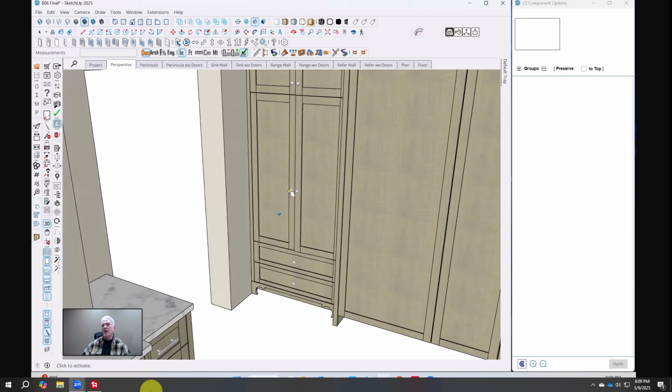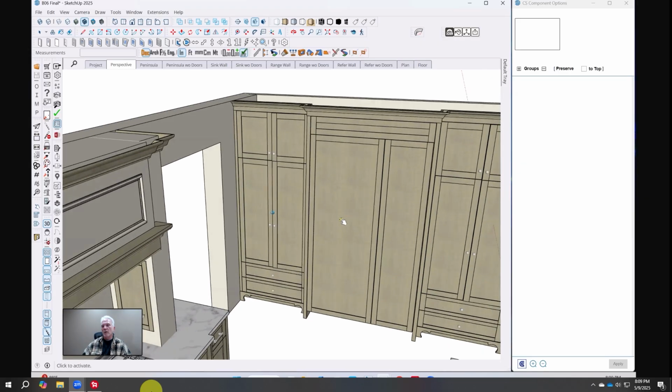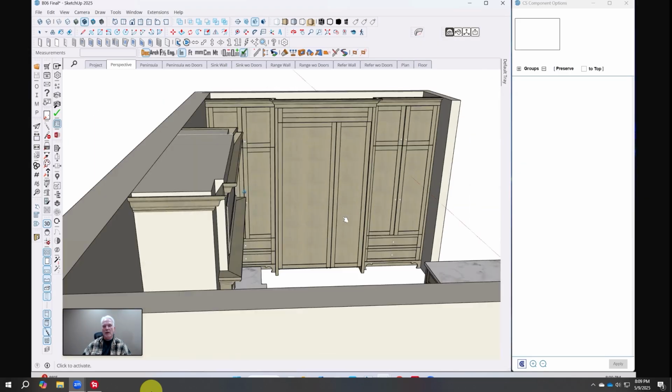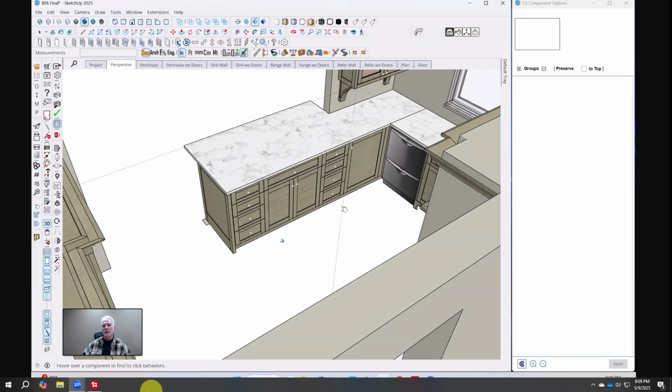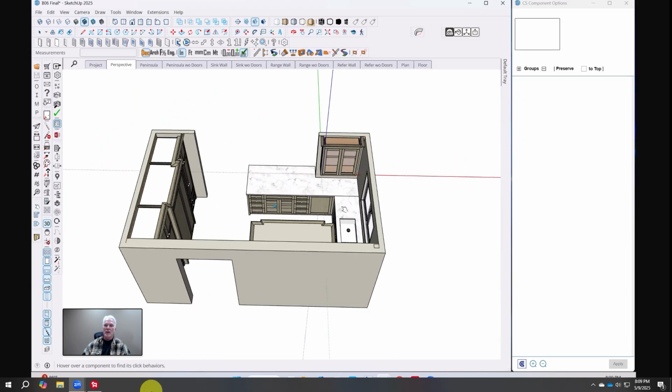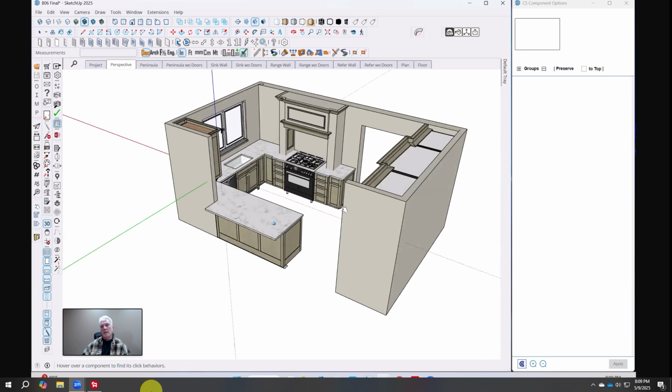And that's also the same for handles. I often design a job just with the default handles, and then afterwards I can go and change them to whatever I want once I get a clearer idea of how that job is going to finish off. And so there you have it. This job now is ready to export and machine.